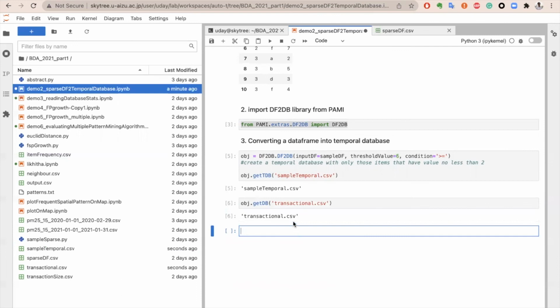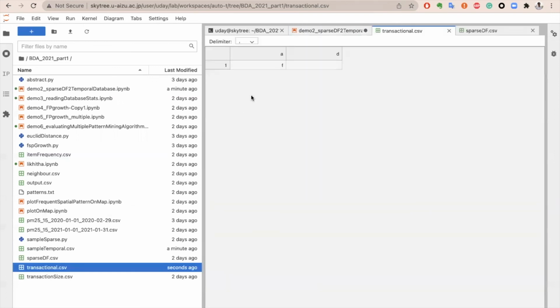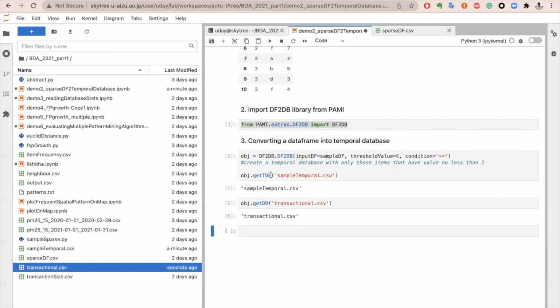So now we got one more file, transactional.tsv. If you see here, this simply represents a transactional database. If you want temporal, we say temporal database. If we want a transactional database, we can simply mention it.